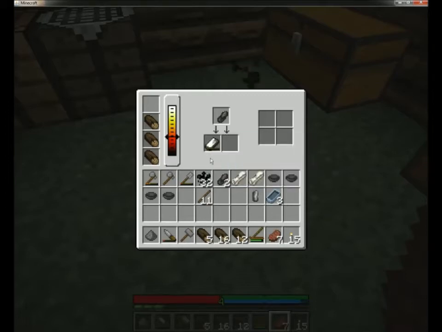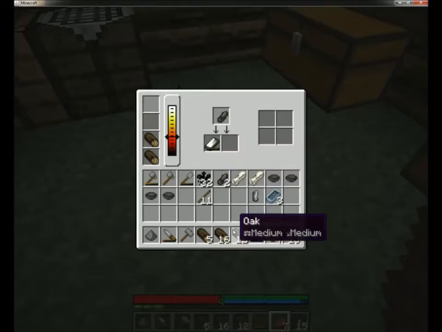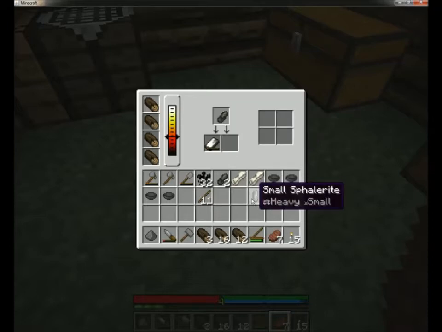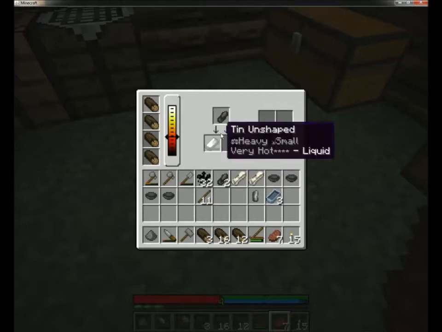So I'm just going to melt down the rest of this cassiterite in here. This is actually going to make 10. Did I say 10? I think I said 10, but I might have said something else. That's for the cassiterite. I know I said it's zinc for the sphalerite. The sphalerite is zinc, but the cassiterite is actually tin.